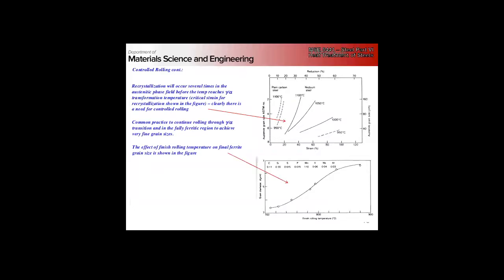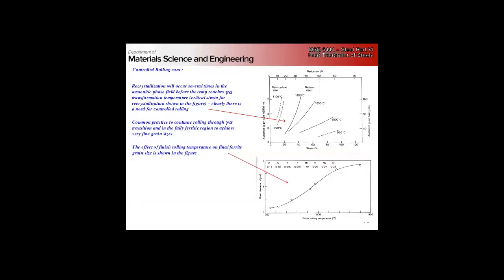So basically, the recrystallization, depending on the composition of your carbides, you can get recrystallization that happens several times before we reach the transformation temperature, right? Before we're cool enough, right? And most of the time, what happens is we continue to roll through our eutectoid temperature, right? We keep deforming as we're cooling, so that we're deforming the austenite grains and the growing ferrite range.